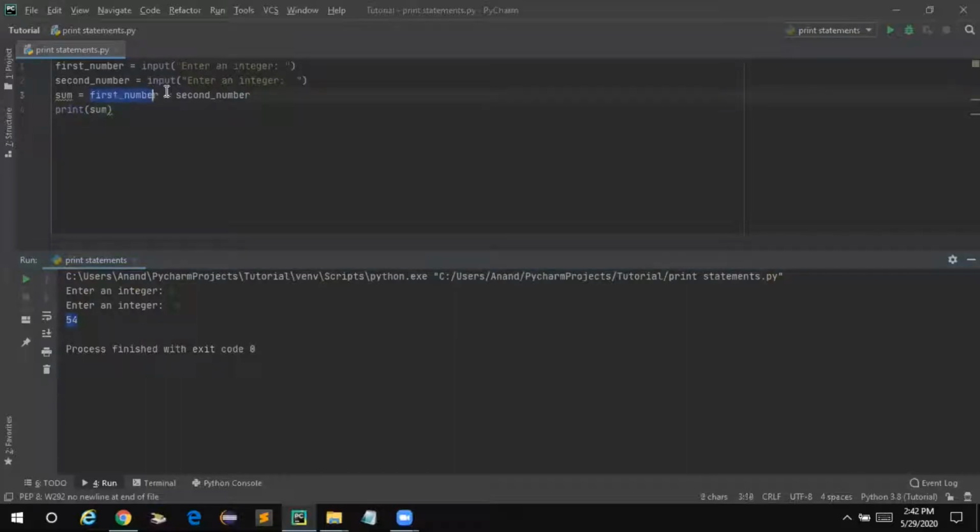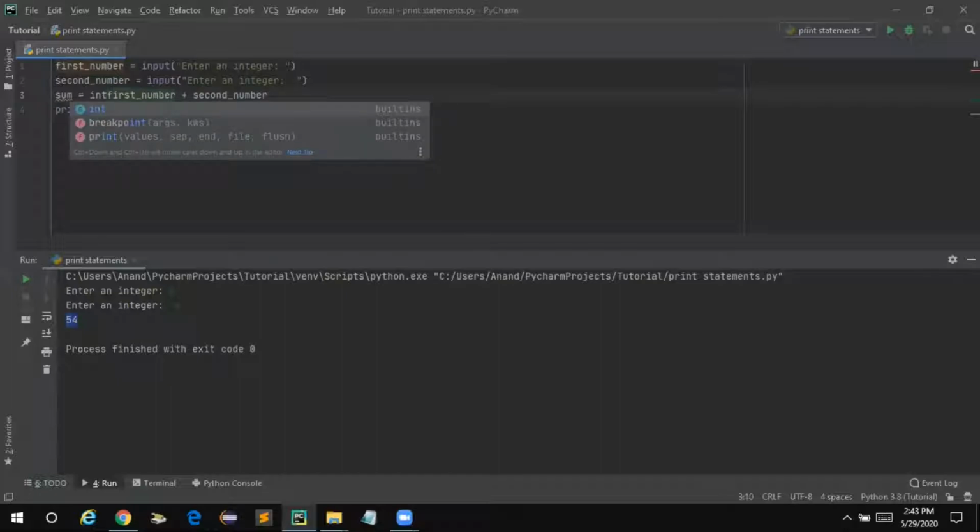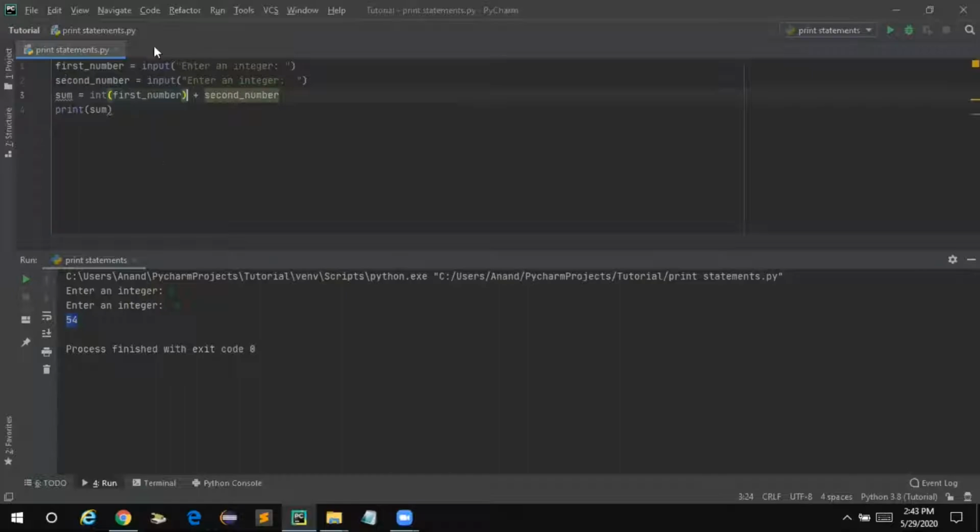But we want to change these values into integers, just to make them numbers so that the software can add them up. To do that, we have to type int, which stands for integer, and then put these parentheses in for the first number and the second number. Let me int, and over here, and over here. What this does is now it's going to read this as the number 5 and the number 4, instead of just thinking like the word 5 and the word 4 adding together.